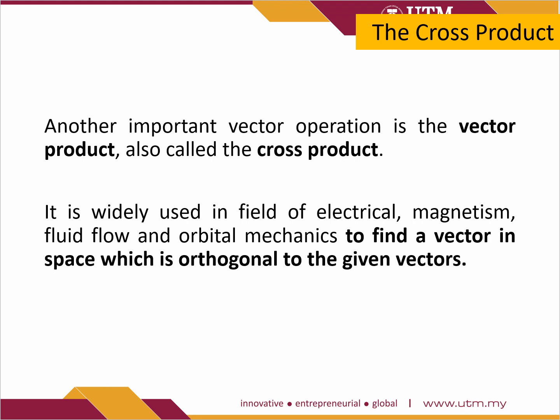Alright, so another important vector operation is the vector product, where we also call it the cross product. Remember, just now it was a dot and now it is cross. It is widely used in the fields of electrical, magnetism, fluid flow, and orbital mechanics to find a vector in space which is orthogonal to the given vectors.